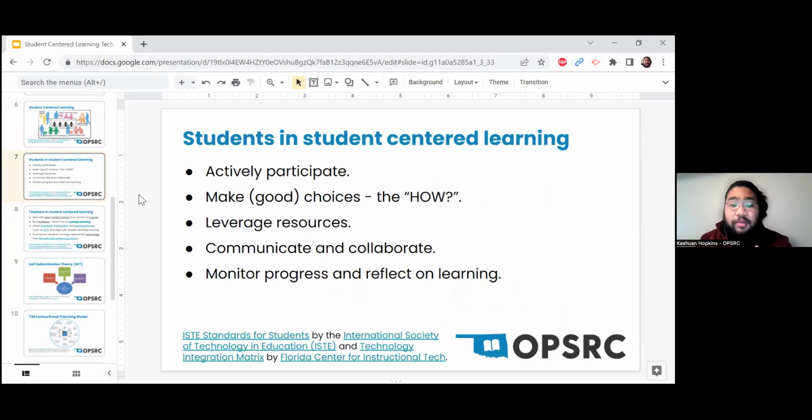So I wanted to boil this down to a couple of points for the students as well. And something I do want to point out is on a lot of these slides, bottom left-hand corner, you'll see me link to my sources on here. So a lot of these ideas are a combination of different things that I've seen inside of my research, so I try to provide all that for you.